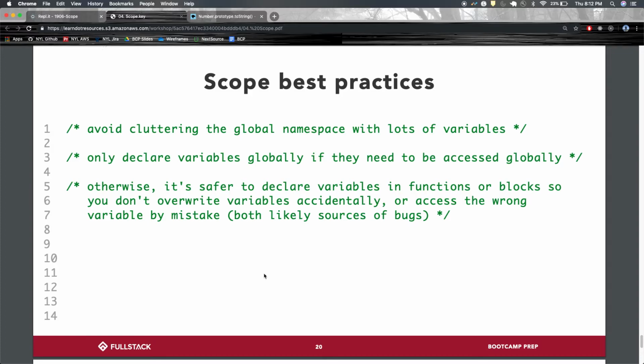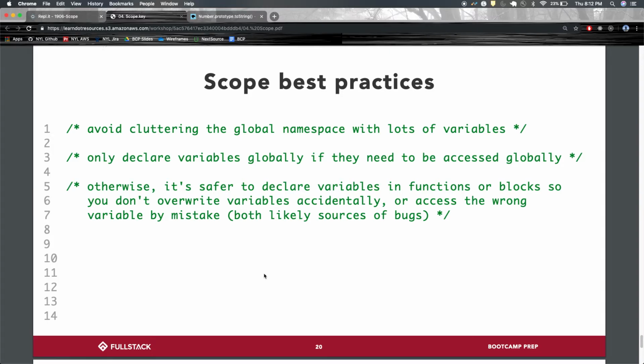You want to save your variable declarations for inside of functions. I've seen some people in workshops write their function and then create another variable outside of that function. Don't do that. You won't have to do that for anything. You don't want to clutter your space with a lot of random one-value variables.